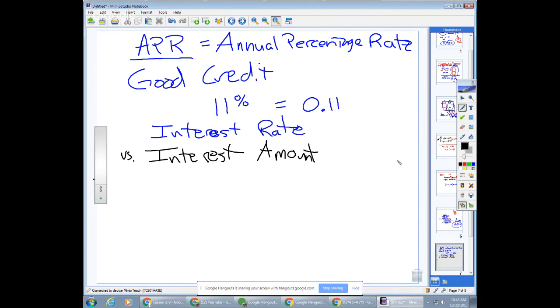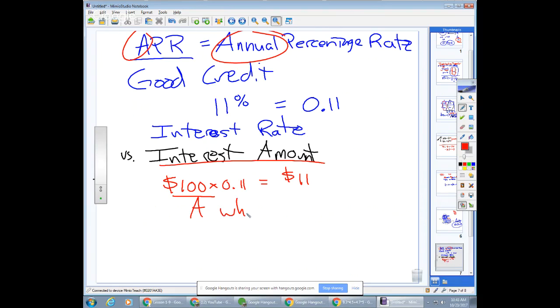So the interest amount is where we have some kind of debt. So let's suppose that we had $100 on our balance. The interest amount would be to take 11% of that, in which case we would get $11 for the interest amount. Right, so we have percentages we're going to deal with. We have amounts that we're going to deal with respect to that. Now, important thing about this 11% here, it's an annual percentage rate. So if that $100 sat in debt for a whole year, then you would owe the amount of $11.